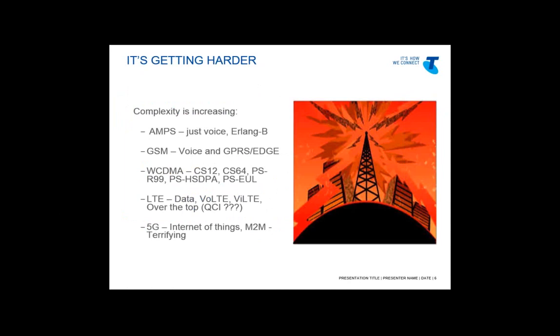And this trend continues with LTE, which is yet more complex, and moving into 2020 with 5G, with the Internet of Things, HetNets, machine-to-machine communication. The scope and complexity of the networks that we're attempting to model or to dimension is ever increasing, and it's becoming a very tricky thing. So the tools required to dimension the network, and the specific domains of knowledge required by the engineers monitoring the network, also need to become more complex and to evolve. It's a really hard area to keep on top of, and it doesn't show any sign of abating.